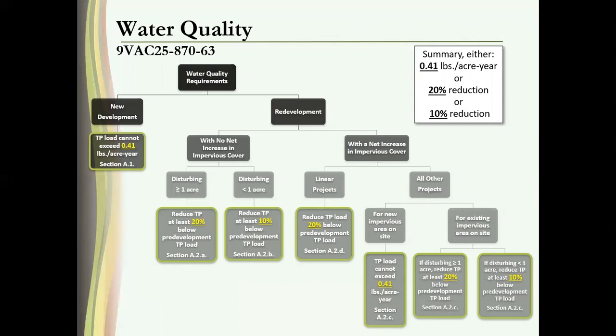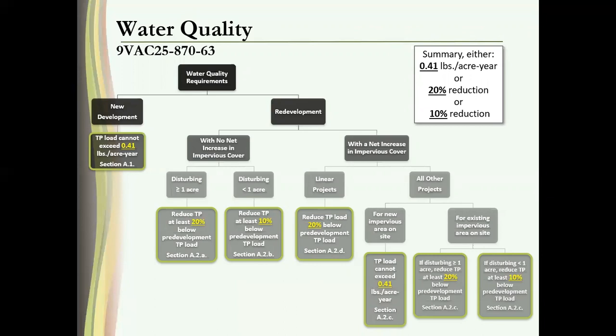We have two different kinds of development that can happen in our state. One is completely new development, taking an undisturbed area and changing it into something else. Usually, we put in new impervious cover as part of that. Or we can have redevelopment. Redevelopment is specifically defined in our state regs as prior developed land. And what that usually means is that there's already existing impervious cover in that site.